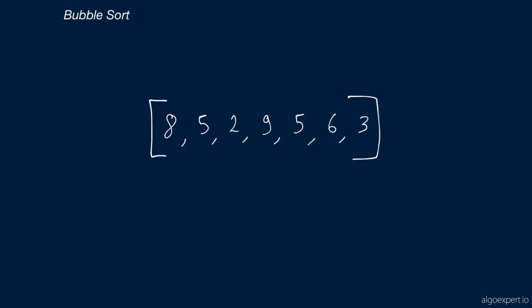And then once we've finished traversing the array once, so we get to the end, we ask ourselves, did we perform any swaps? Were any two numbers out of order in this particular iteration of the array? If yes, that means that the array was not sorted, so we have to redo our entire iteration once more just to check if it's sorted now. If we didn't do any swaps, then the array was sorted and we're done with the algorithm. We can just return the array.